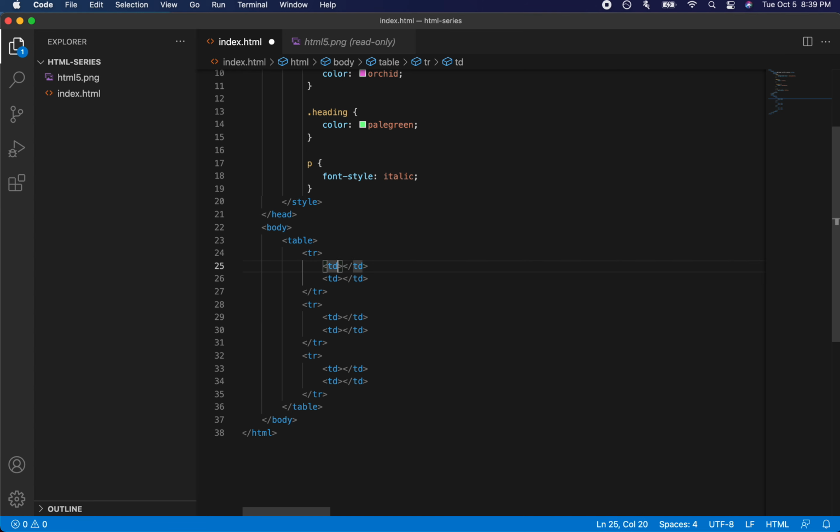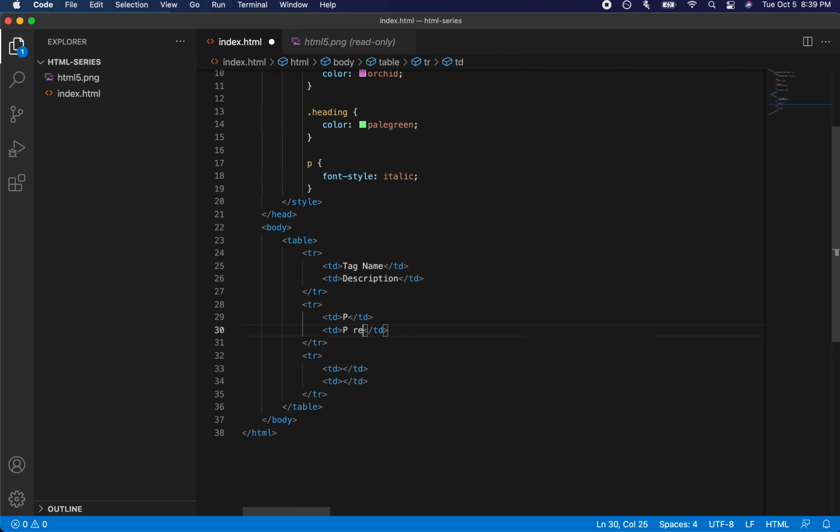Now let's say tag name and description. So let's create a table which renders information about the HTML tag and the description of that tag. So let's start with P, which is the paragraph tag.